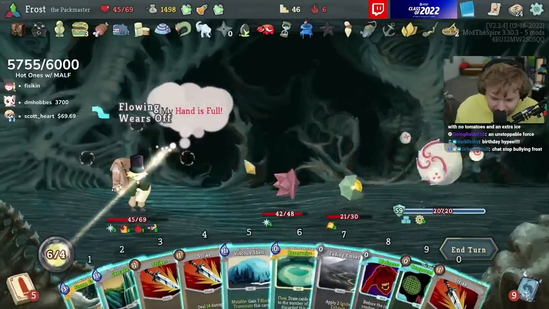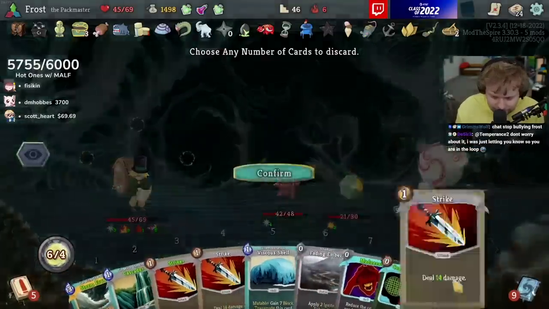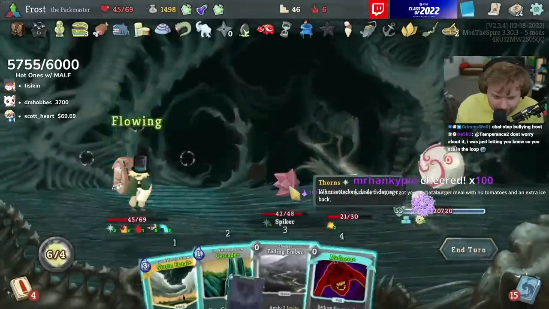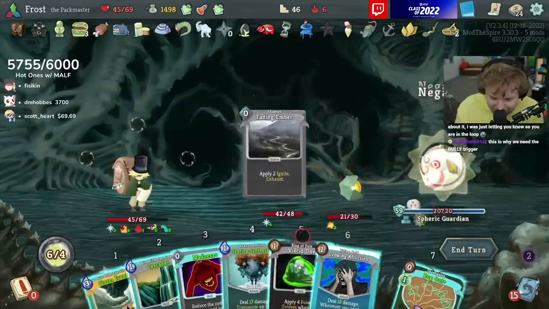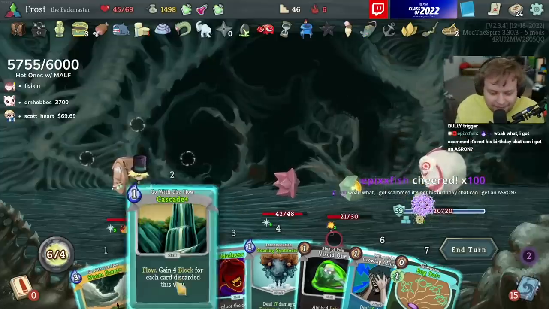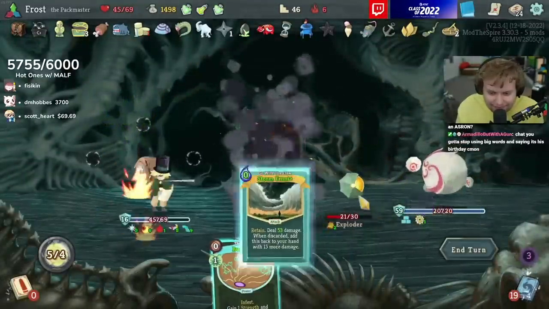It was not, in fact, Frost's birthday. He propagated the belief that it was his birthday, though, in order to trick Chat into paying the very real content tax. It propagated? Frost, lying about his birthday again. You are the reason some places make you show an ID for free ice cream. Heard it wasn't your birthday, so I got you a Whataburger meal with no tomatoes and an extra ice.